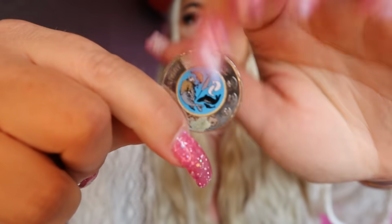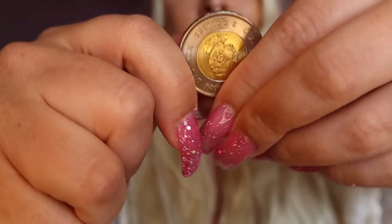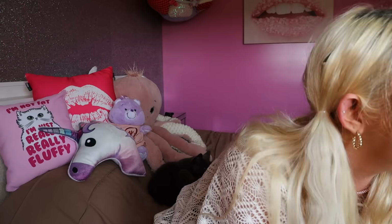I'm Canadian, so change. We have a toonie like this. This one's some special edition one. I've already Googled it to see if it was worth $1 million. Again, gum. And then we have a loonie with a loon on it, $1. Yeah, the Canadian money, the pink 50s, I love it, or the red, whatever. Cute.